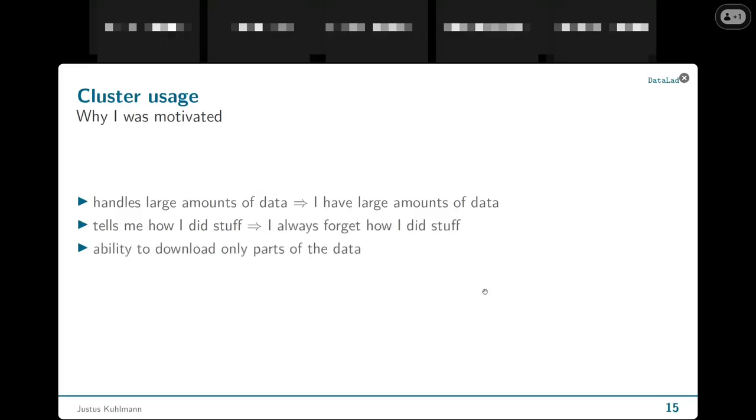Then what was also, as a next point, interesting for me personally, at least, is that DataLad has the ability to only download parts of your data. So that again gets back to this DataLad get command. You can give it a specific path to one file that you want to download. And if we click next again, since my laptop only has limited capacity and I don't want to buy myself terabytes of external hard drives, basically, this I think also comes in very handy. It also easily integrates with Git and Python, since it's based on both. I already use Git and Python in my workflow, so that was actually, so to say, a no-brainer for me.